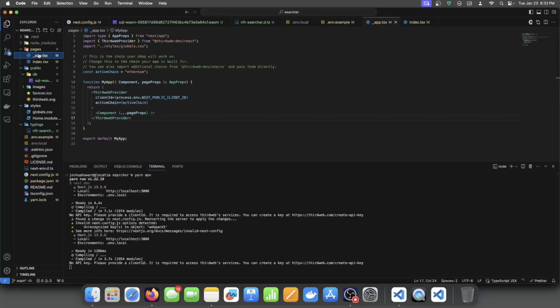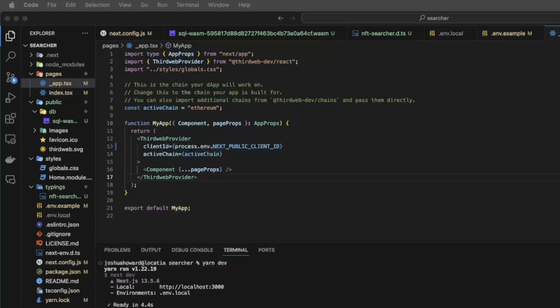Next thing we want to do here is update our app file, and we need to add a few things to it. One, I just like the Next.js progress bar, so we're going to go ahead and import that.